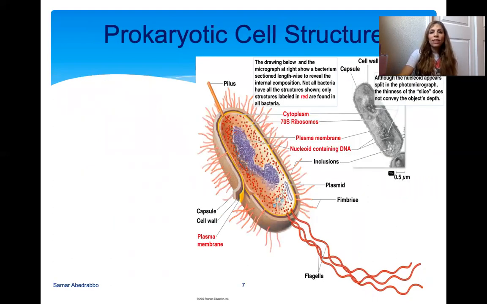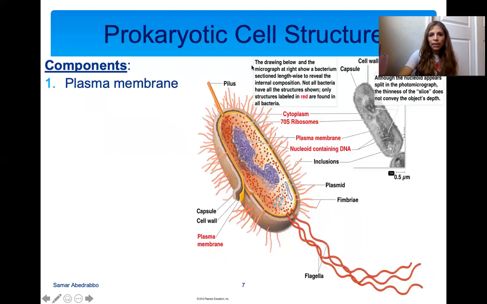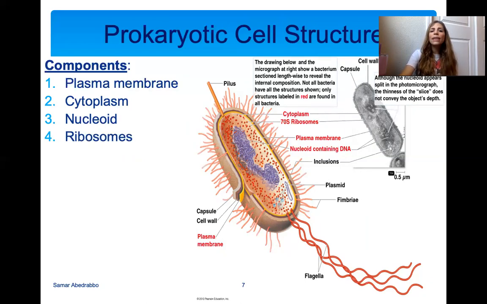Okay, now the rest of this lecture is going to focus on prokaryotic cell structure. So we're gonna dive in detail about what prokaryotic cells look like and the structure and function of everything I talk about. So we're going to talk about the plasma membrane in prokaryotes, what its structure is and what its function is. Why do cells have a plasma membrane? Remember, a plasma membrane is found in all cells, prokaryotes and eukaryotes. We're going to talk about the cytoplasm. So in cells, there is the inside component of cells inside the plasma membrane, that's called the cytoplasm. We're going to talk about the nucleoid. The nucleoid is just where the DNA is concentrated. It's not the nucleus.